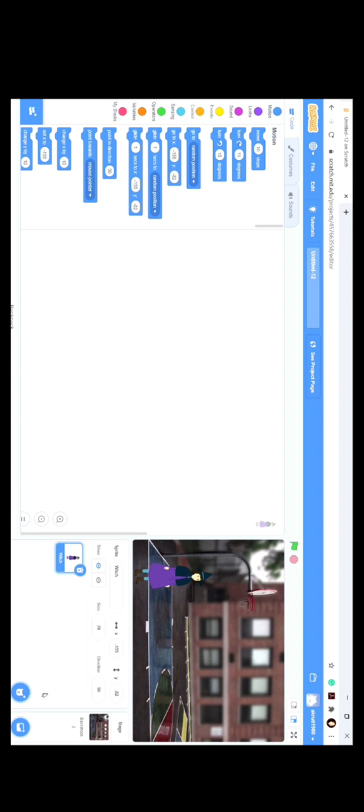Before moving forward, let me explain that right now we are working on the sprite. So when you write code on the sprite, you should not start your programming with when flag clicked. The when flag clicked event is only used to execute the complete program, not a block of a program. So when we write code on any of the sprites, you have to write the code from an event and not from when flag clicked.